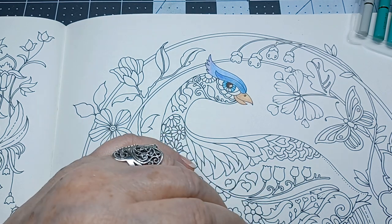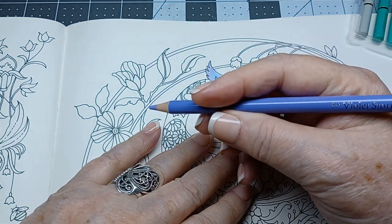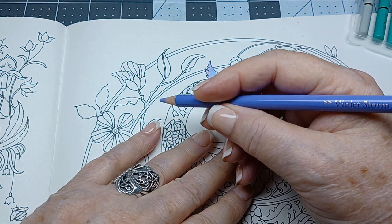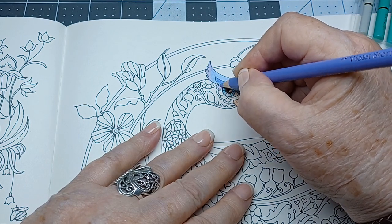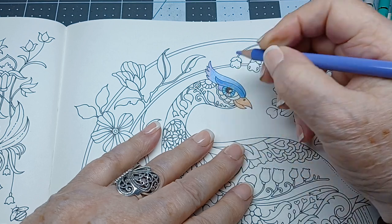All right, so let's take this. It's called Violet Storm 0440. And I'm going to do these little circles.